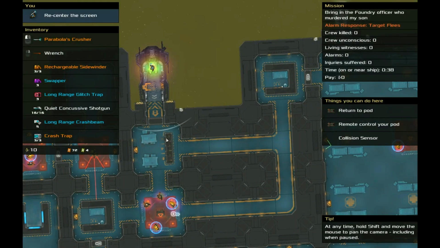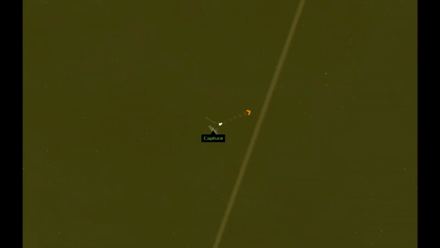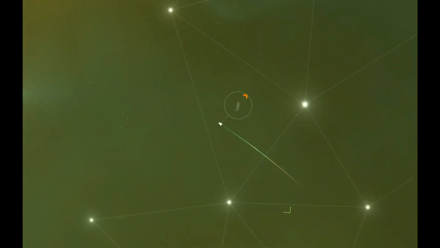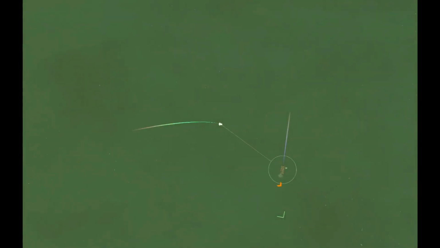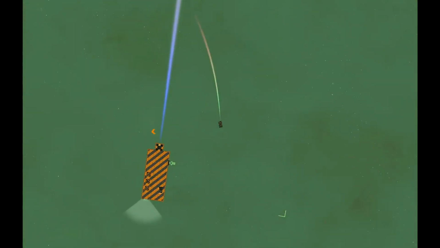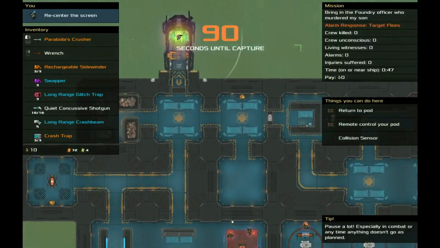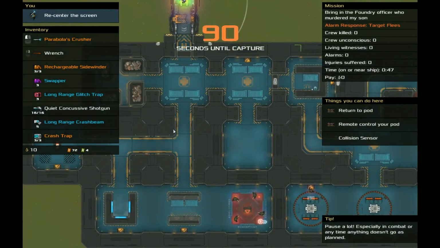What do I have on me? A bunch of stuff that ain't gonna help. Alright, yeah, we definitely do not have the means to actually deal with that at the exact moment. Let's see if we can find something. Before I even leave here, is there anything to steal on the ship? There is exactly one thing to steal on this ship. Okay.